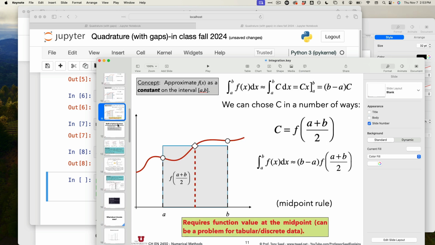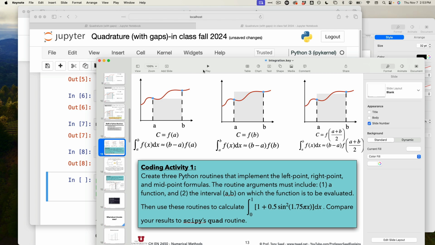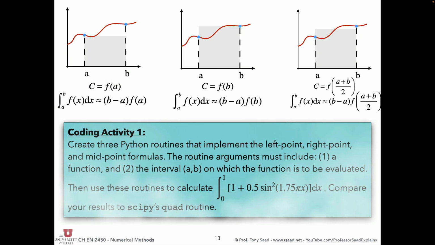Let's continue now with making this a little bit better. Now you recognize that we can apply this over a big interval, but because I know the function f, I know how to evaluate it anywhere. How about we take that big interval and split it into smaller intervals and apply the left, right, or midpoint rule to any one of those smaller intervals? Do you think that's going to increase our accuracy? Yes, absolutely. Immediately it is going to increase our accuracy.